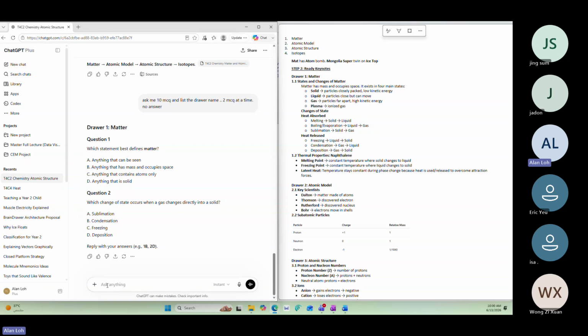Let's start. Tell me, typing your answer. What is 1? Okay. Doesn't matter if it is wrong. Our objective here is not to test if you are smarter than the other students or not. Objective here is to know which level you are in yourself, and then which part that you maybe miss in certain drawers.